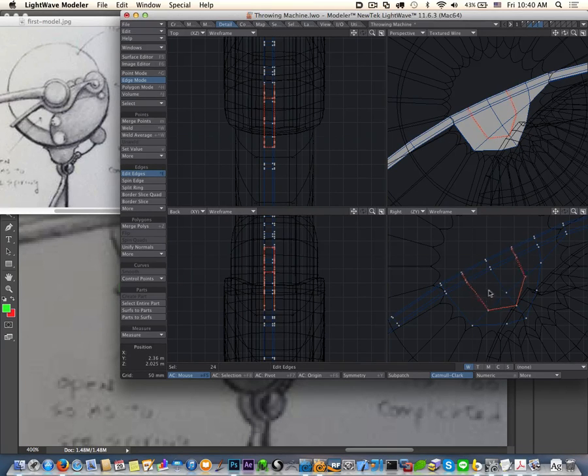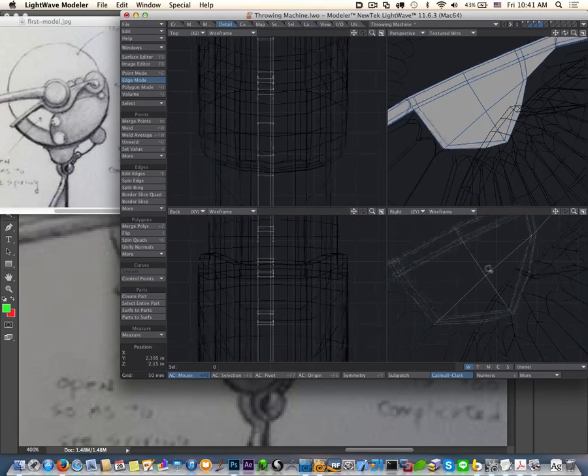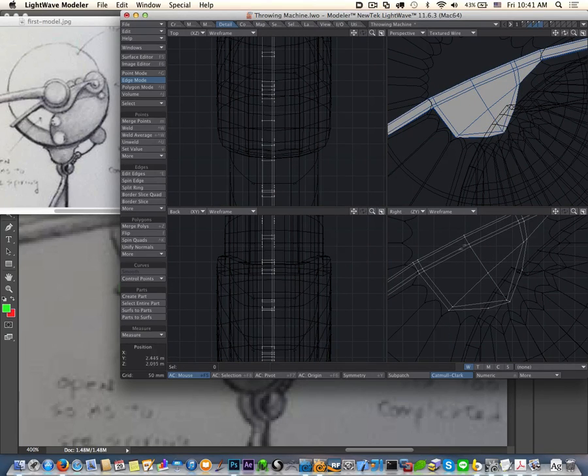Edit edge. Control T to drag. Press L again.